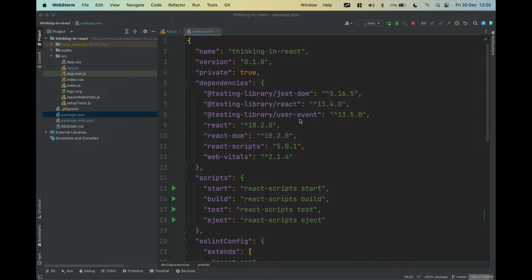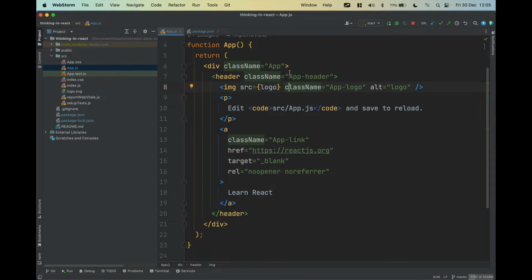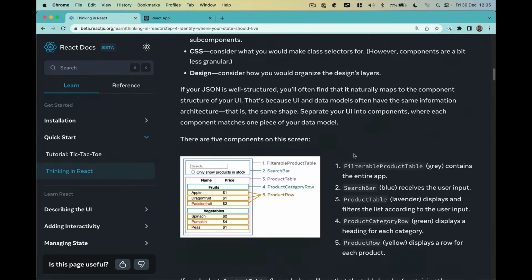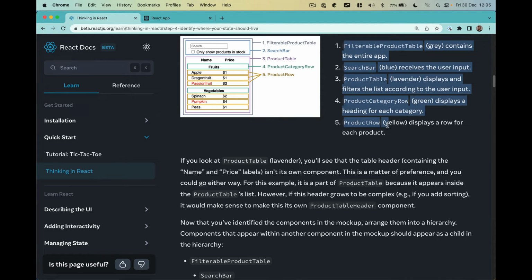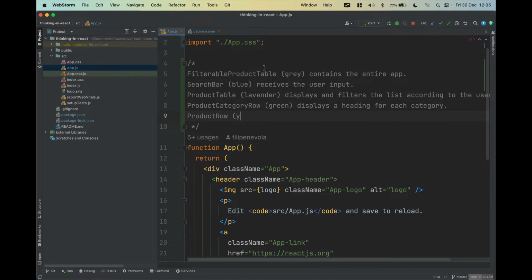So going back here, just to be clear, the only change that I did was to install Prettier here, because otherwise Prettier was not being identified by WebStorm. So that was the only change. And so let's start. We want to create this list, and you have a few components. Let's copy from the docs what components we want to have, so you don't forget about anything. So I'm going to copy this just as a reference and paste it here. Okay, you have this component list, and let's create this together.